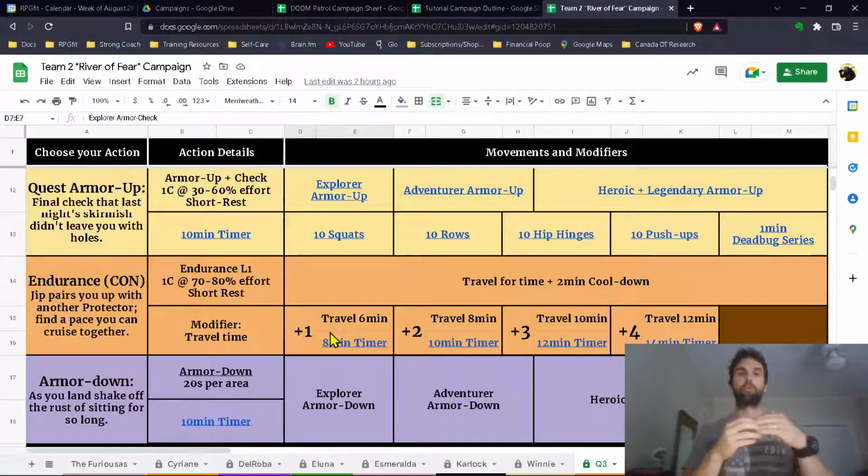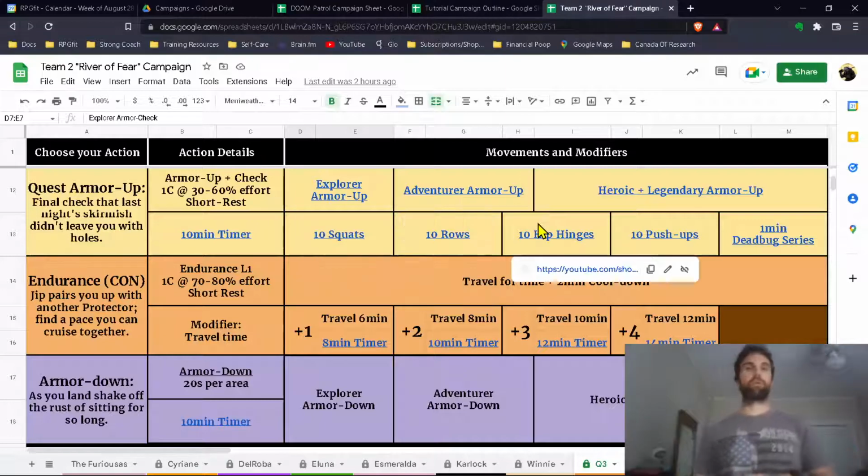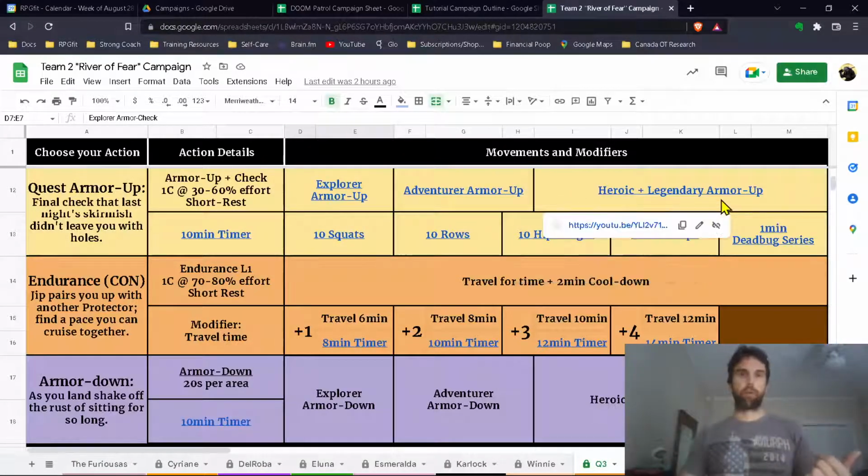There's your difficulty level, which depends on if you're sitting or standing. Sitting or laying down is explorer mode. Adventure is standing but supported. Then there's heroic, which is close to legendary, close to the floor, but with some supports like push-ups, a little bit raised, things like that. And then legendary is your full-out version.